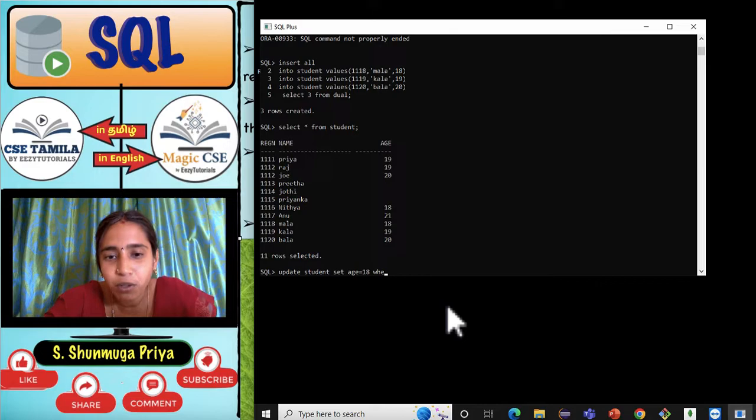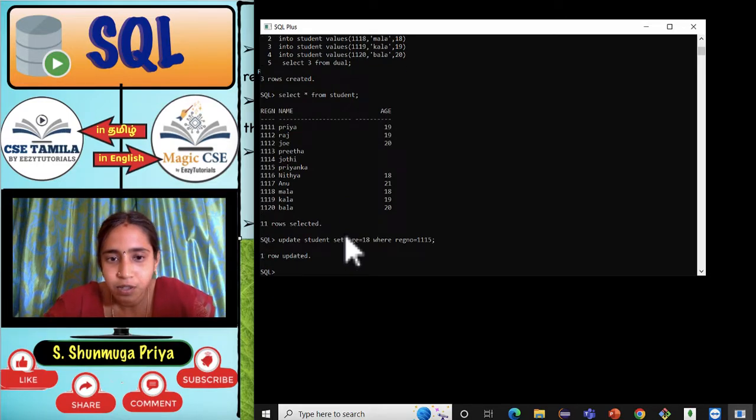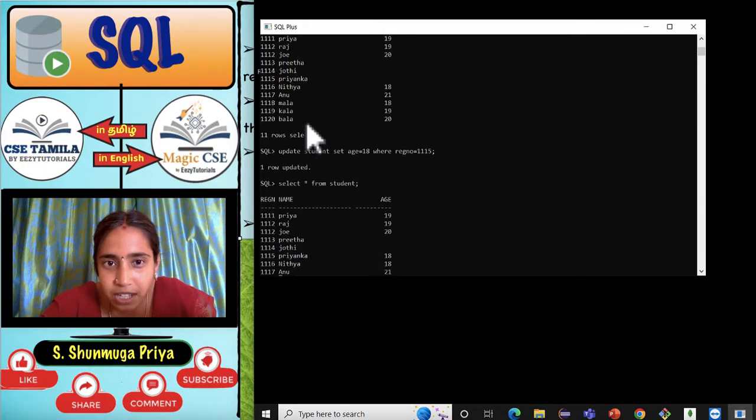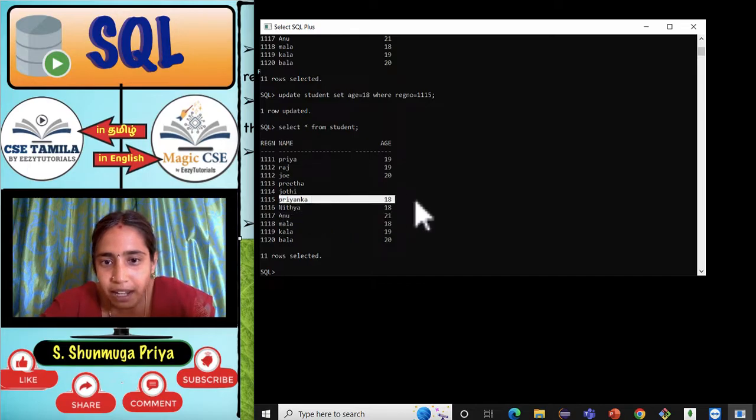For whom do I have to do this? I have to give it in the where clause. So I am going to mention the condition as where register number is equal to 1115. One row updated. Now if I see, initially for Priyanka the age was null. Now for Priyanka it is updated with 18, which I gave here.